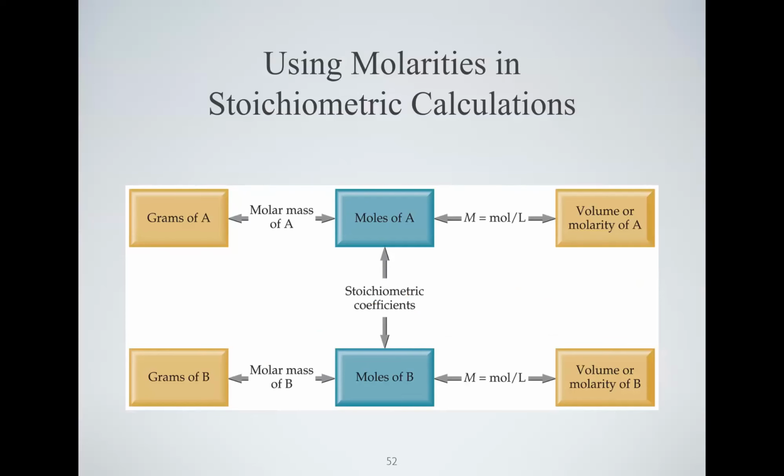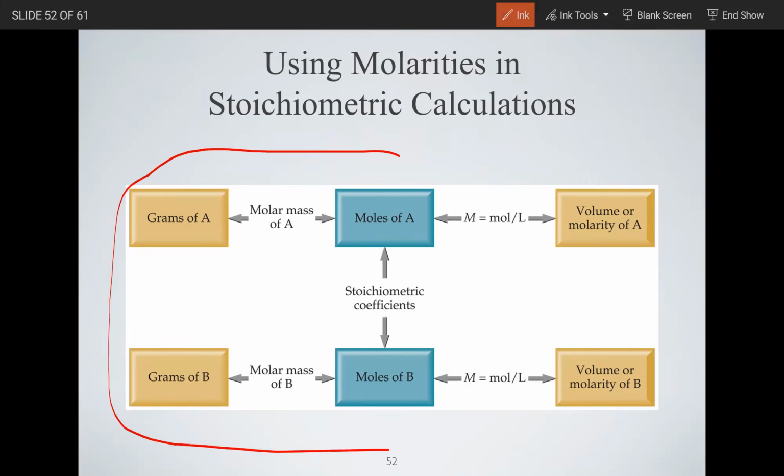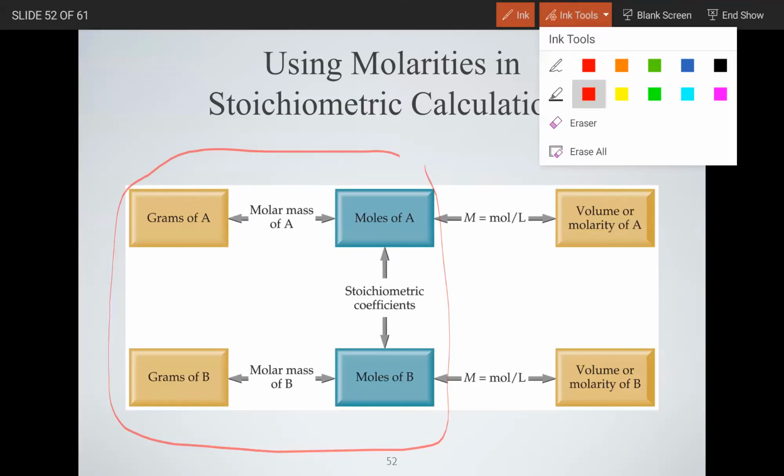And then with this, we've already kind of seen it a little bit. So we've actually seen this piece in chapter 3 when we were just doing those gram to gram conversions. So remember, we have to relate one substance to another using moles. So if we started with grams of A, we could use the molar mass of A to get moles, use the chemical reaction, those coefficients to go from moles of A to moles of B, and then do the same thing with the molar mass of B just to get to grams there.